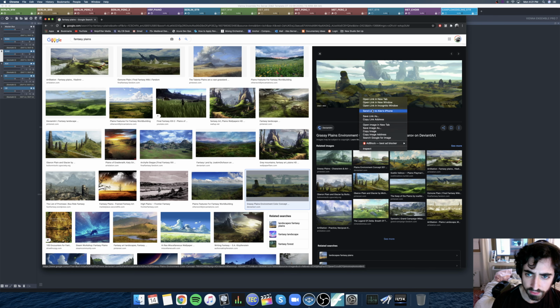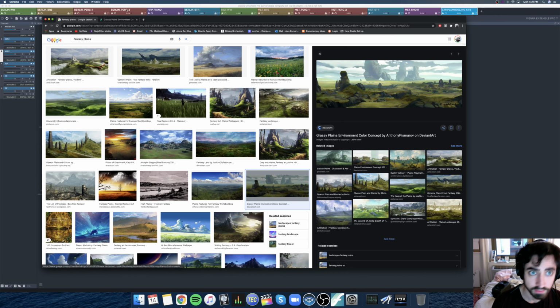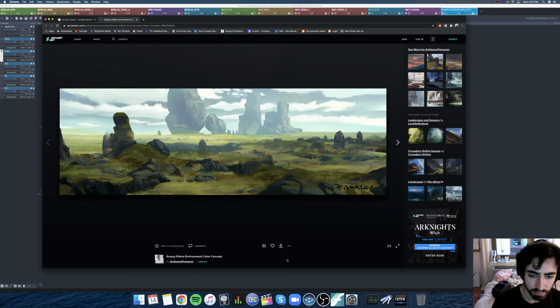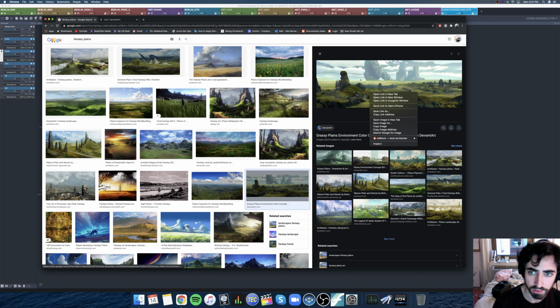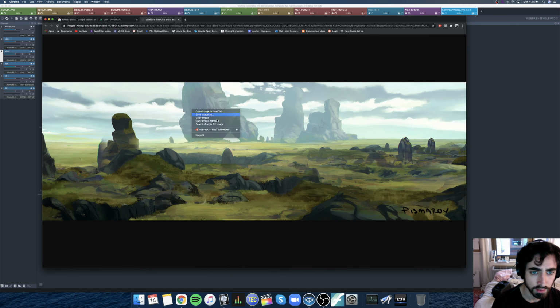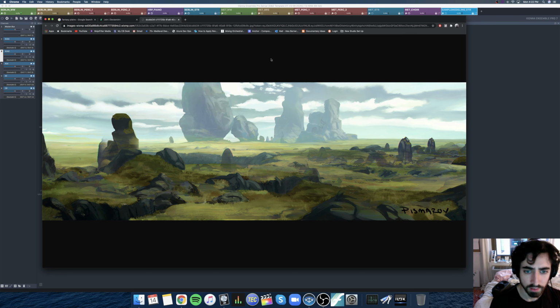So let's open that in a new tab. Yeah, here we go. Let's download that and get it pulled up on preview. I'll just open the image and save that to the desktop as fantasy_plains_01. Cool. I like that.